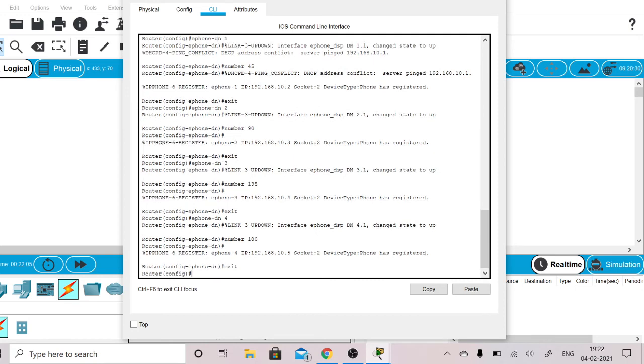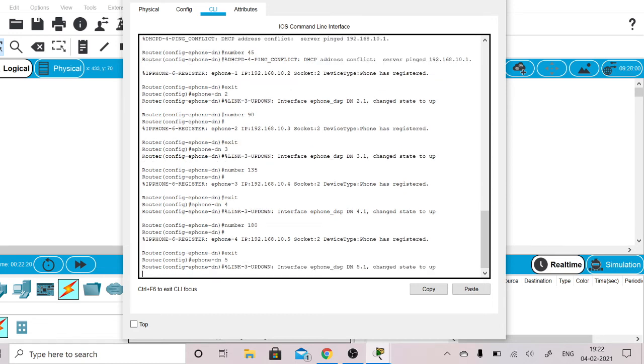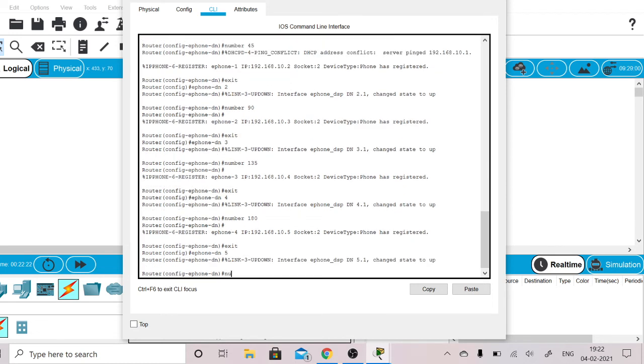Exit. ephone-dn 5. Number, I will give the number as 225.